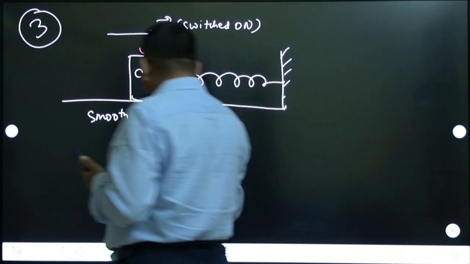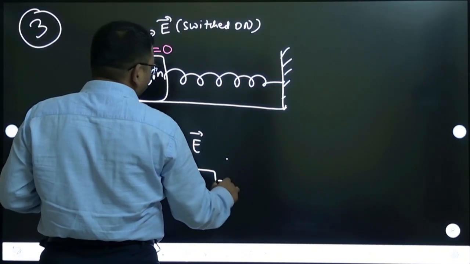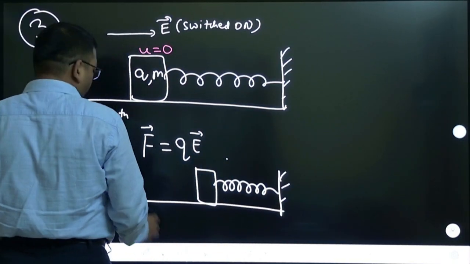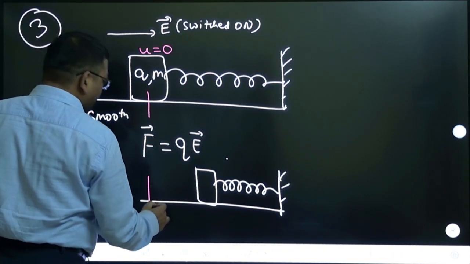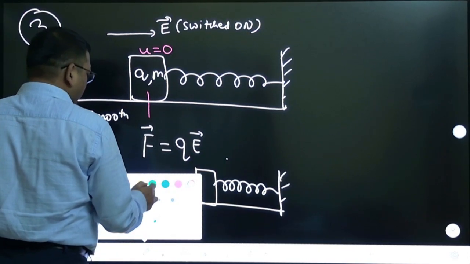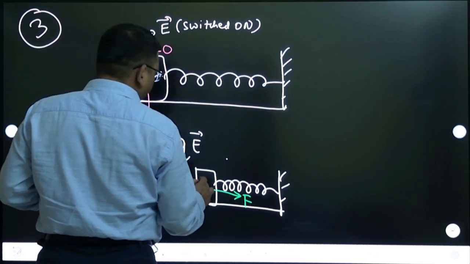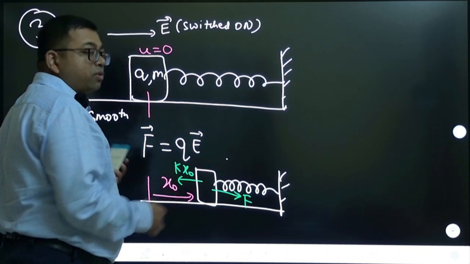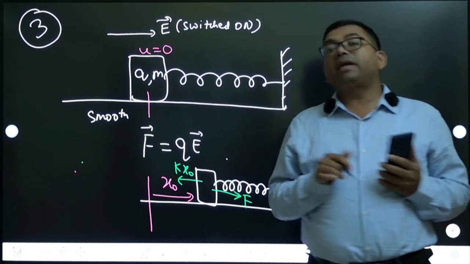So there will be a position, let us say here. I will draw the diagram again here. So this spring has now got compressed. Originally this was at this position, so from this position it got compressed some distance x naught. And here this force which is acting, F, is equal to the spring force. Spring force is k x naught, the spring force is k into elongation. So at this place, let us say, equilibrium has been achieved.